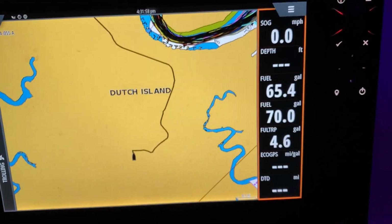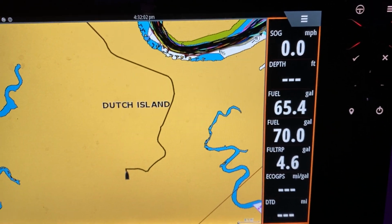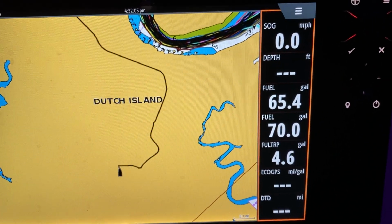That's it for the Simrad. As long as you take the lowest of these two values, and as long as you're religious about marking every time you get fuel, you should never have an issue running out of fuel.